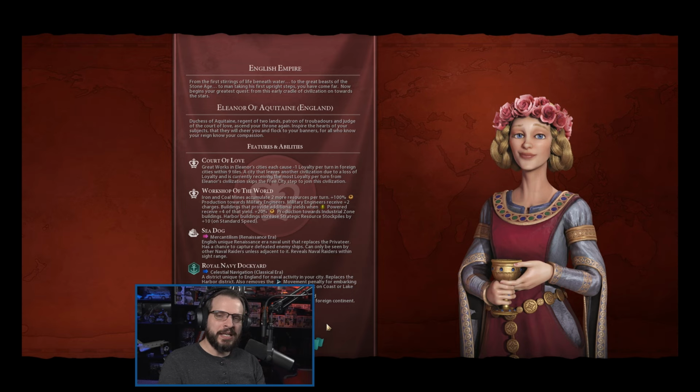we can have lots of cities within nine tiles. Nine tiles is plenty of space to put quite a few cities, and we can fill all those with loyalty stuff. It's going to be cool. I think it's going to be a lot of fun. We're going to find out, but let's go ahead and jump right into this and see what happens.